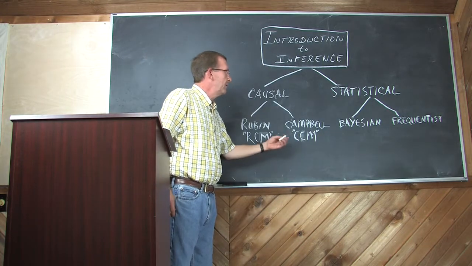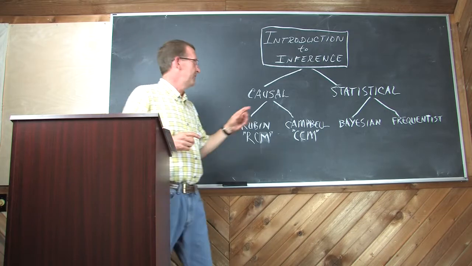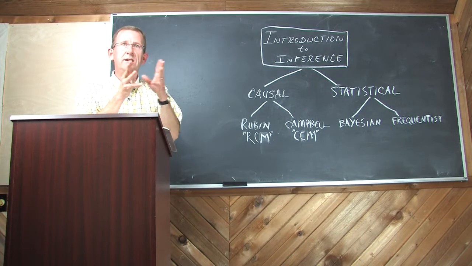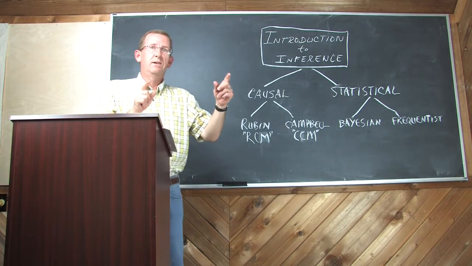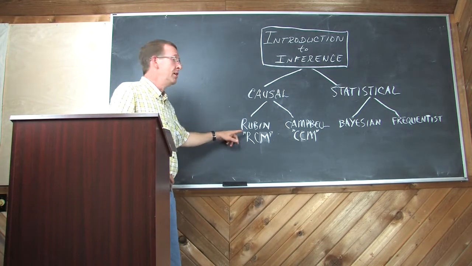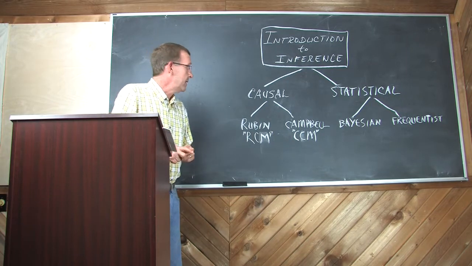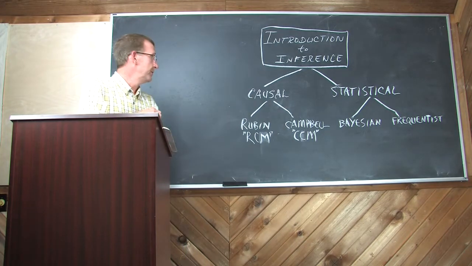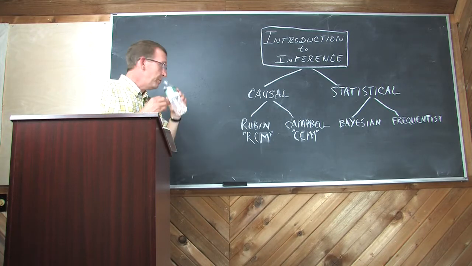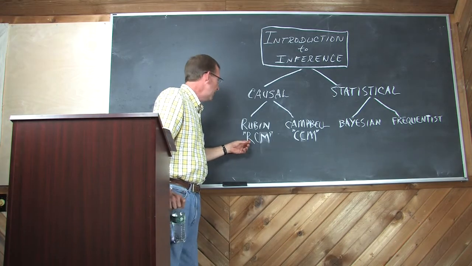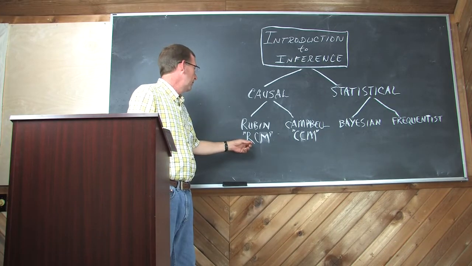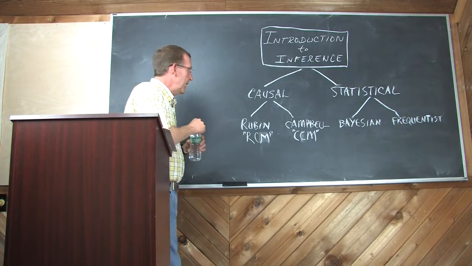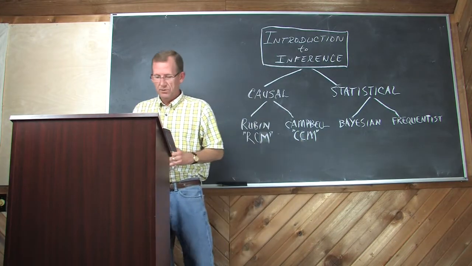To say that it is, is to make a causal inference. And kind of similar, although these debates really aren't as loud in the literature sometimes as those between frequentists and Bayesians, there are different models of what you need to do before you say one thing causes another in causal inference. I have two names up here, Rubin, R-U-B-I-N, and Campbell, C-A-M-P-B-E-L-L. Both gentlemen, their first names are Donald: Donald Rubin, Donald Campbell. I have in quotation marks RCM, which is the abbreviation I'll use, referring to the Rubin causal model, and CCM refers to the Campbell causal model.